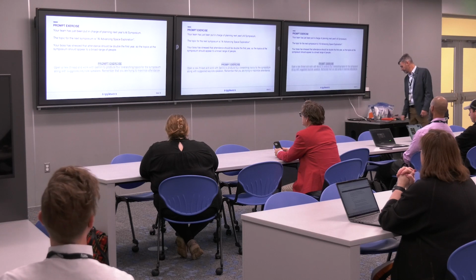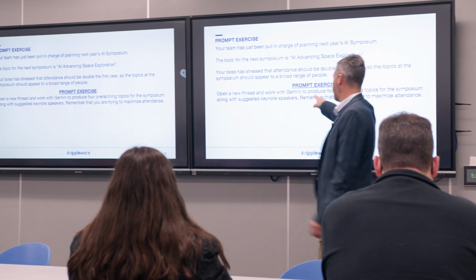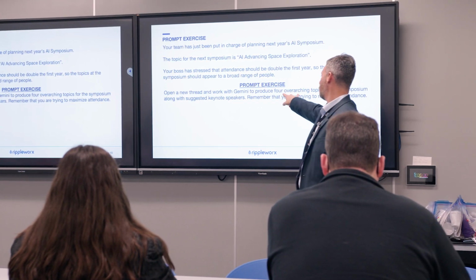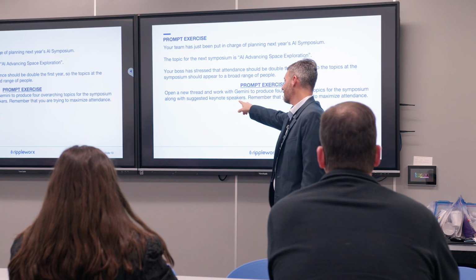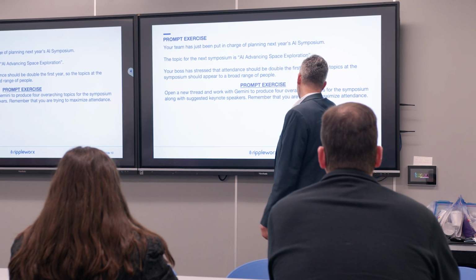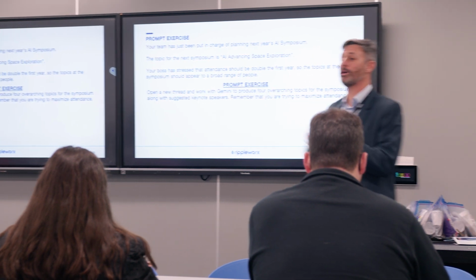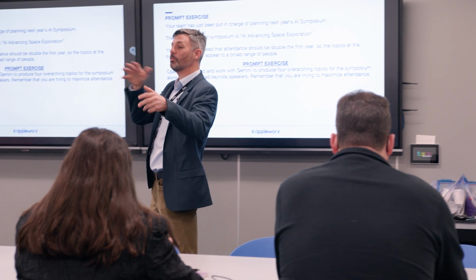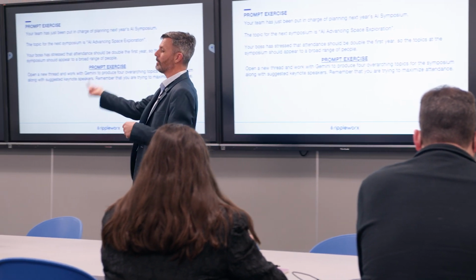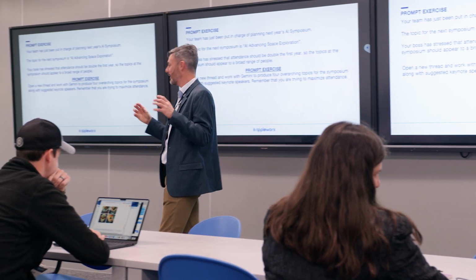So here, get back in your groups, open up a new thread, and with Gemini, ask it to produce 4 overarching topics for the symposium, along with suggested keynote speakers. Remember that we're trying to maximize attendance, which might mean reaching a broader audience, which might mean pop culture. Again, I'm letting you formulate your own prompts now. You can jump into that Word doc. If you're really having problems, I've got some examples you can copy and paste.